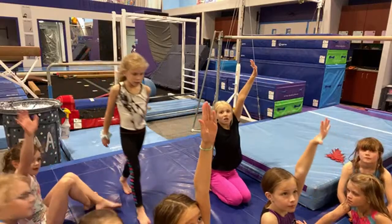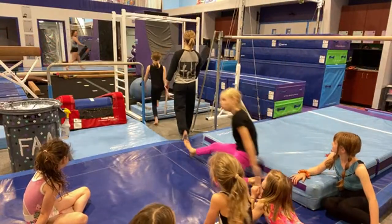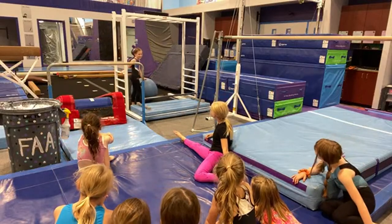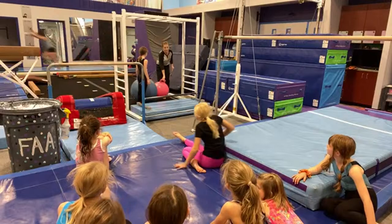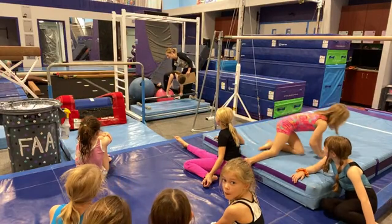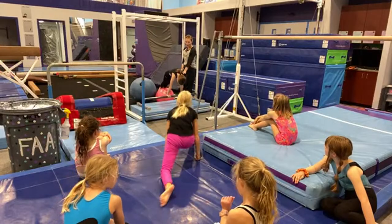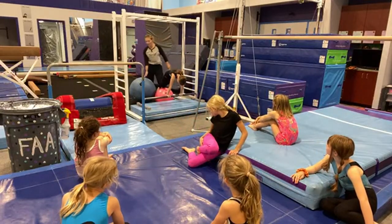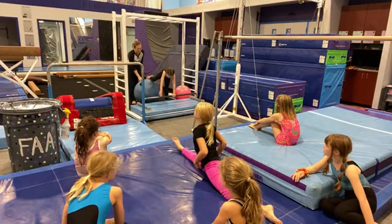Let's see who else will be a demonstrator. Ella, I need you to be a demonstrator for me over here at this cast shape. I'm going to give you girls two different levels of difficulty over here. So girls, this is going to be less difficult — the pink ball. Put your hands on the bar. We've elevated the floor bar so that we can lower the angle of the cast shape. This is going to be how you're going to try to hold — pushing up through your back with your belly nice and tight in that beautiful cast shape.